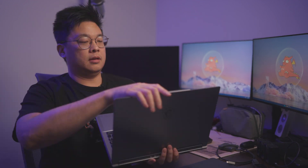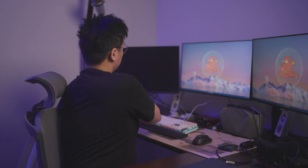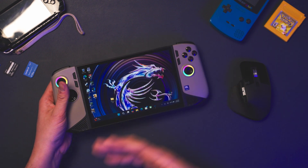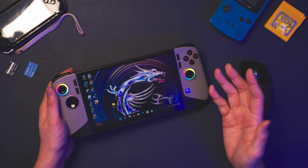Usually when I'm on a flight and want to get some photo editing done, there's not a lot of space between myself and the seat in front of me. I'll have the laptop in this V-shape right in front of me, trying to edit in a very cramped position trying to get it to fit properly. With the Claw 8, it's a lot smaller — I could see myself comfortably using it on an airplane to do some quick edits.